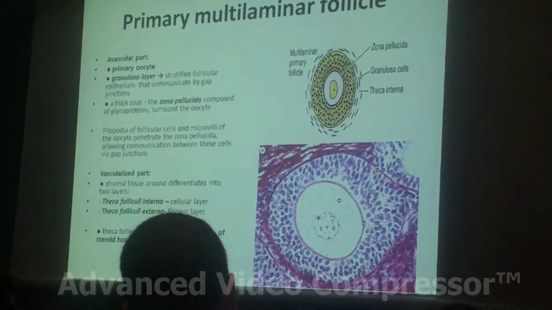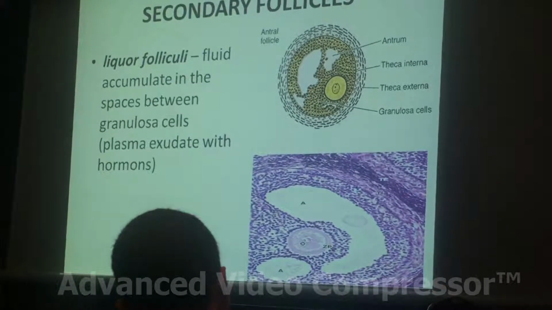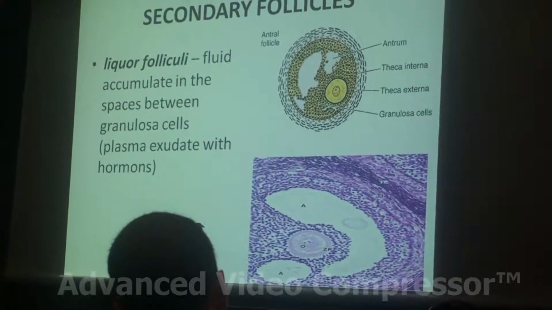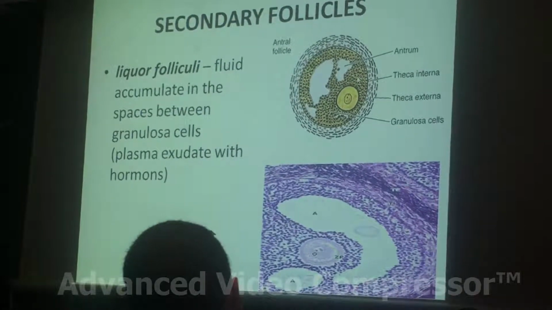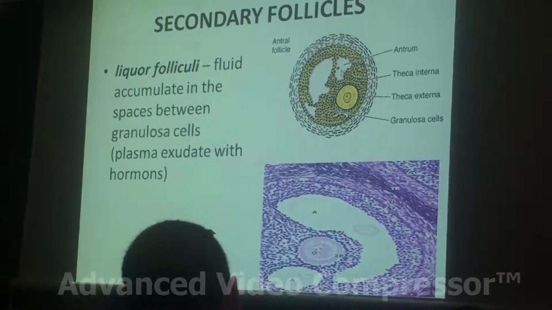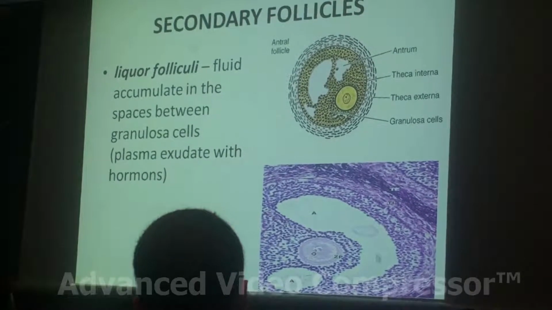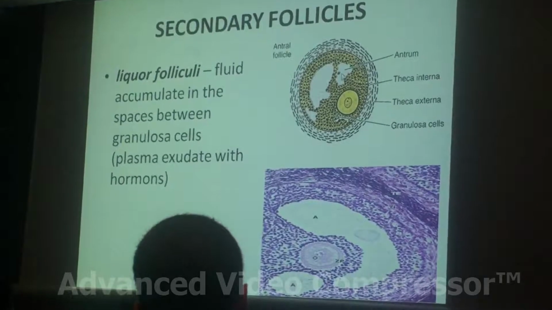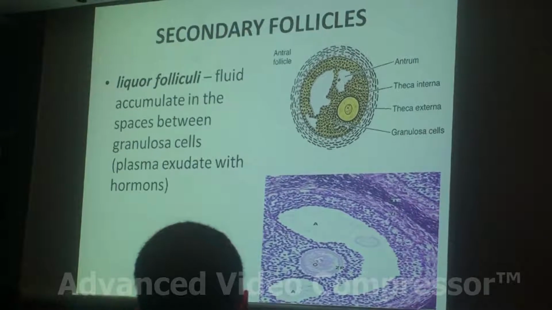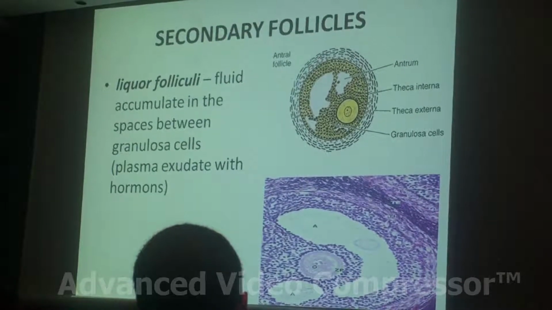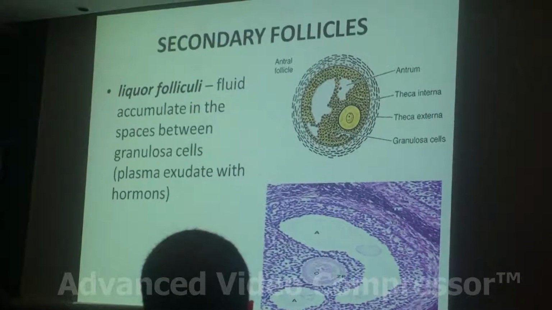The second stage of growth will be termed the secondary follicle. Here is the model in front of you, tell me what change happened. It is clear that it has these spaces within which are cells, what are they called, the epithelial cells? Granulosa. At the secondary follicle stage, this is the most striking feature: the appearance of fluid-filled spaces within the granulosa cells. The fluid within these spaces is called the liquor folliculi. It's a serous fluid that is rich with nutrients and a high concentration of estrogen and sexual hormones.